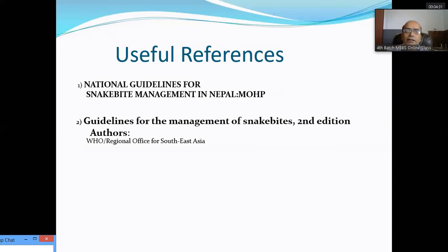Another is that they don't know where to go. They go to one center, and the anti-snake venom is not available, and then from that center the patient is referred to another center. Another important thing for your information is that anti-snake venom is only available in the government setup, and it is not available in the private pharmacy. So you must know that anti-snake venom is only available in government hospitals. It is not freely available, and a patient cannot buy anti-snake venom in a pharmacy like other medicine.